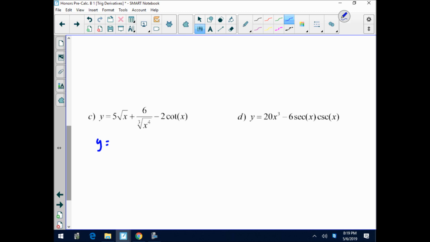Now right here, let's let that 6 be a part of our u for our product rule, and we'll say our v is going to be our cosecant, and we can attack the derivative like that. Remember that the derivative of a constant times a variable expression is the constant times the derivative of that variable expression. Or we could think about this as the derivative of a constant times a function is the constant times the derivative of the function. So when we take the derivative of our 6 secant x, it's really just going to be 6 times the derivative of secant x when we take that derivative of u.